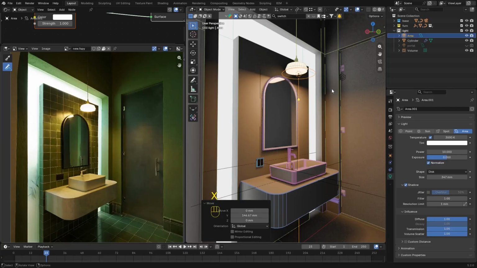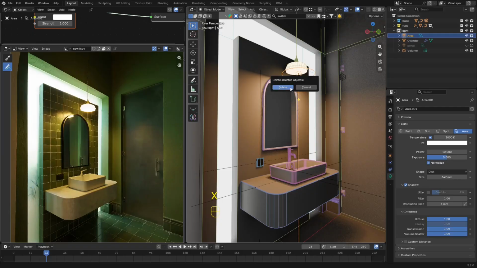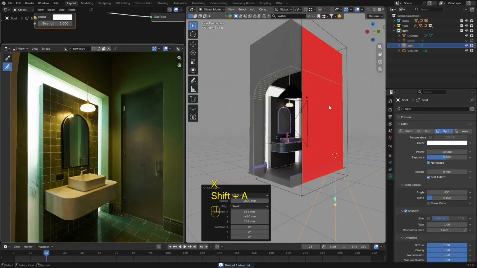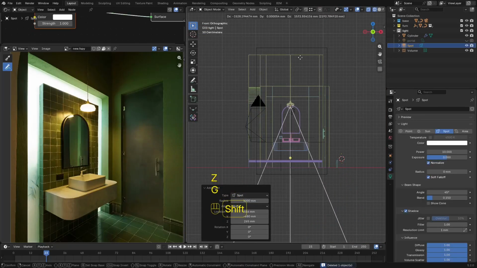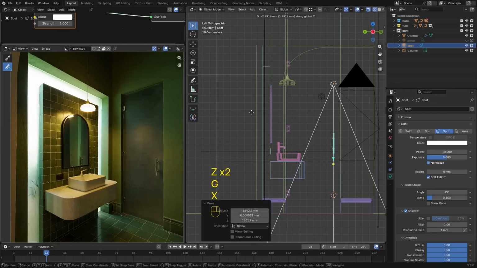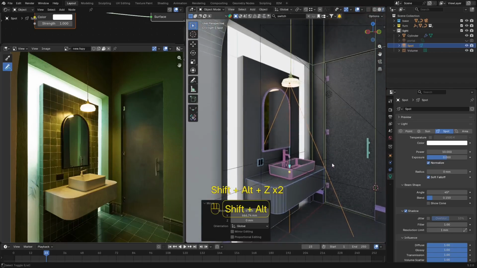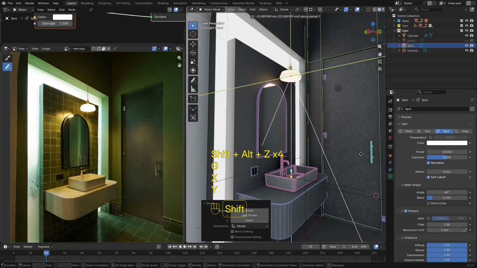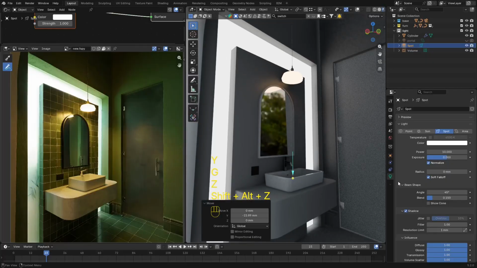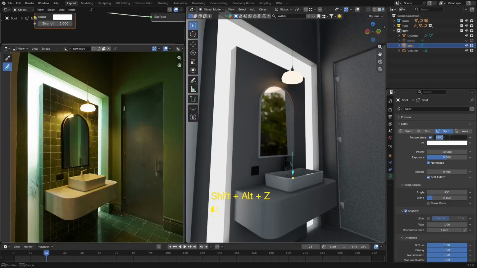Maybe let me use spotlight. We should try different light sources for different situations. The idea is to not worry about how we're doing this, but how it looks in the result.